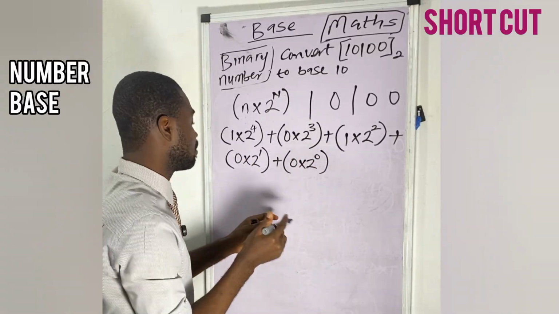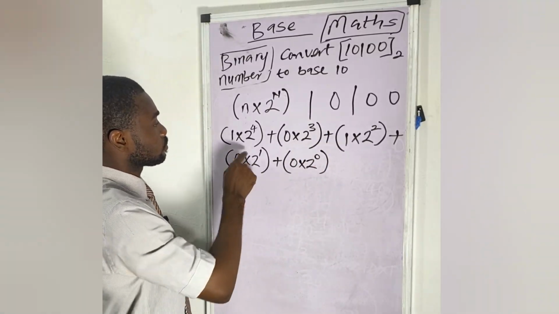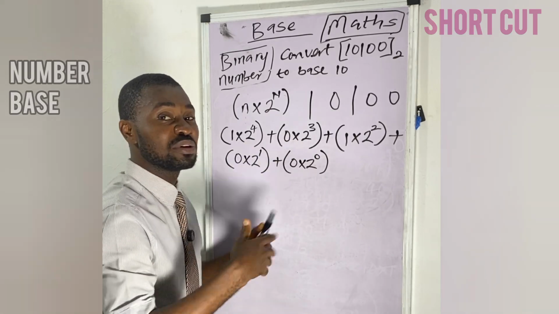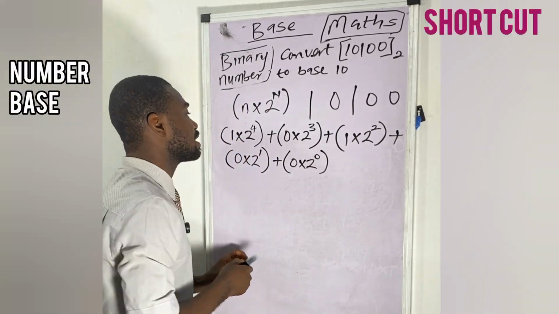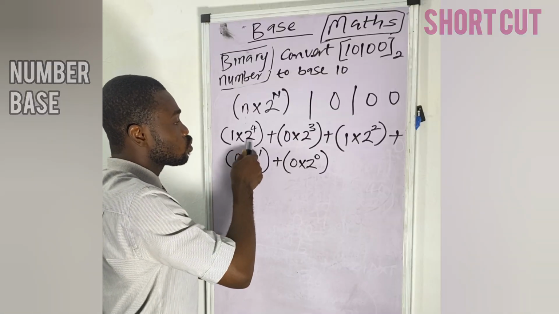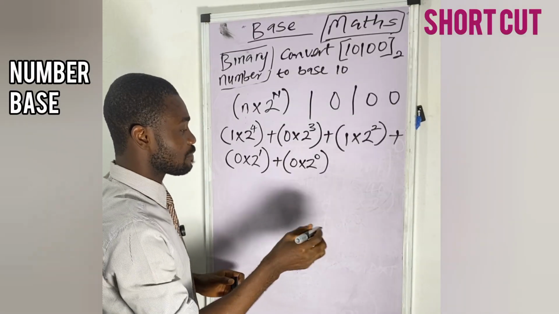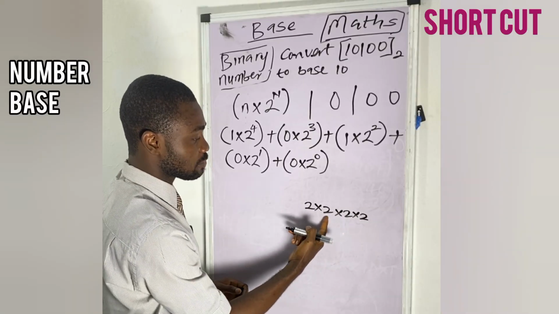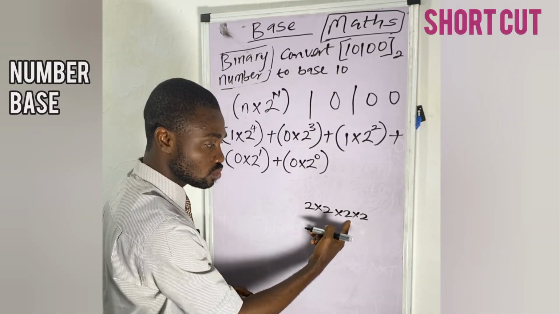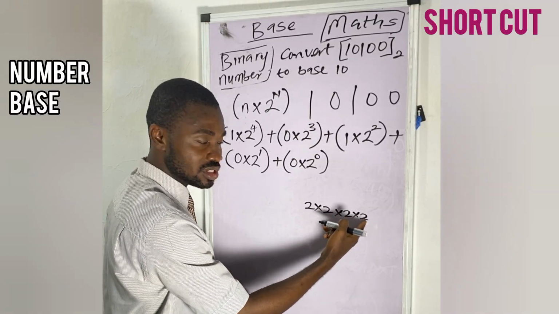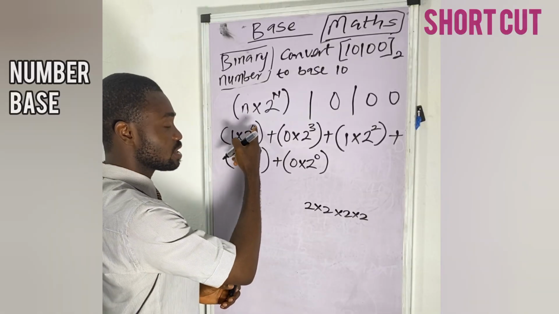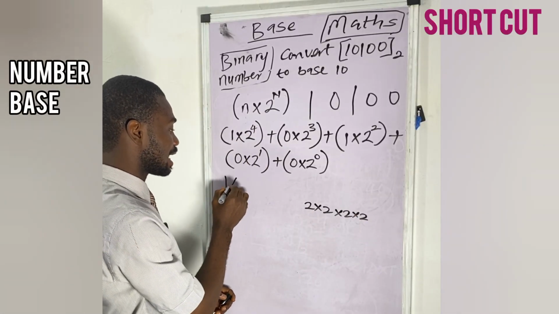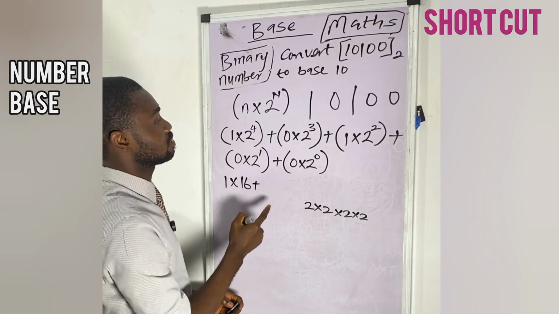We are now going to open the bracket. But before we open the brackets, all the ones with powers, let's just do them first to prevent unnecessary expansion. All right? So 2 times 2 times 2 times 2 for 4. 2 times 2, 4. 4 times 2, 8. 8 times 2, 16. So 2 raised to the power of 4 is equal to 16. All right?